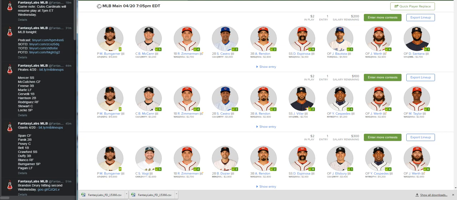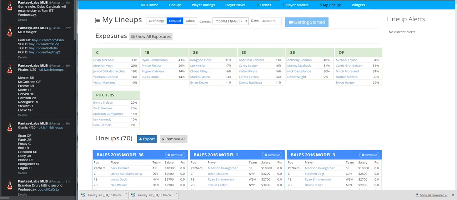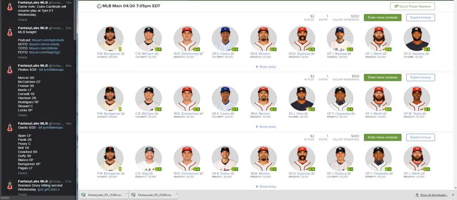I definitely recommend starting with low buy-ins because the variance and inherent risks of contrarian lineups mean you're not going to win all the time. So high returns are very highly correlated with unique contrarian lineups utilized at opportunistic times. This is what we want to look for when making contrarian lineups. So I think to be successful in GPPs, you've got to spend more time than you do right now analyzing the market or crowd. So this is my advice for large field tournaments: use Fantasy Labs to incorporate all the data, and then you've got to have your own personal strategies of ways to think differently and get a bit contrarian.